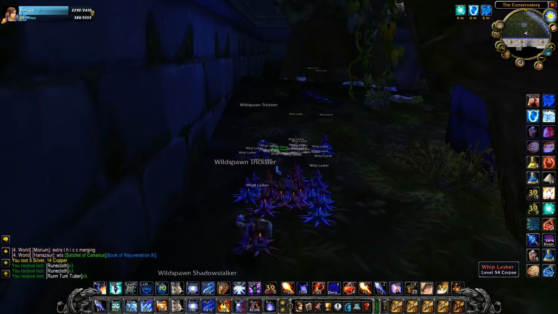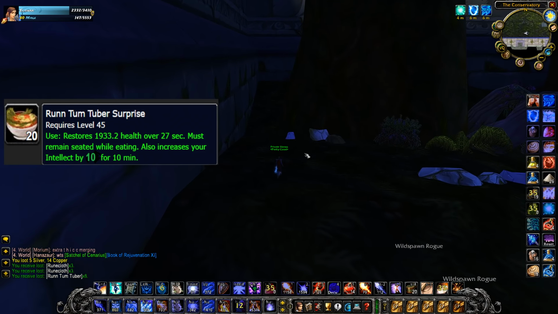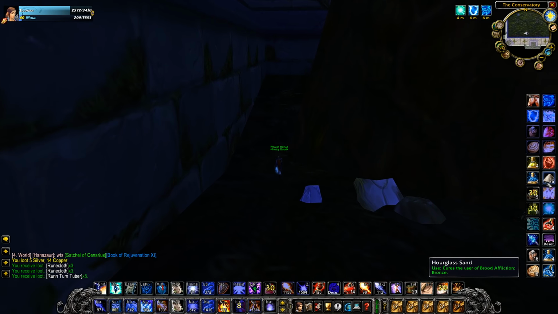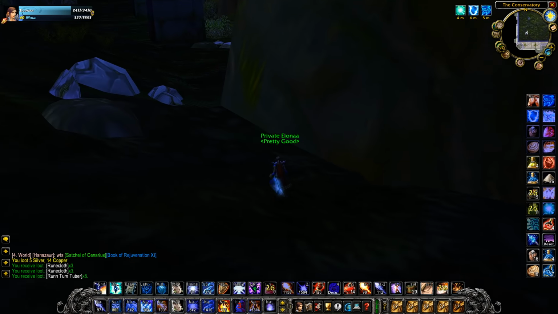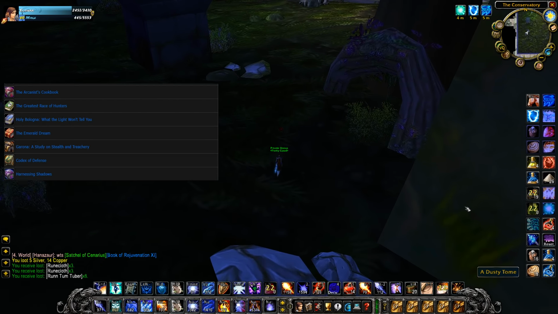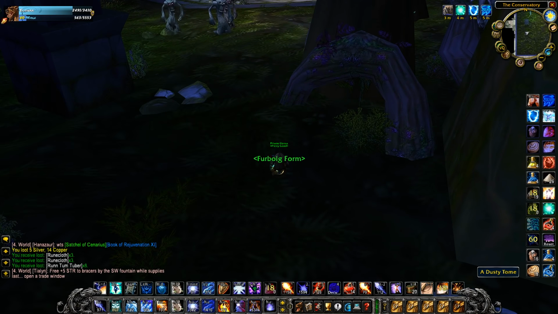Now, I clicked that plant to loot these Rumsey Rum tubers. They're used for some food that gives you some beneficial stats. And now, as you recall before, I passed by this dusty tome. Now, these dusty tomes have a rare chance of dropping a class book from Dire Maul. It's really rare on this server.